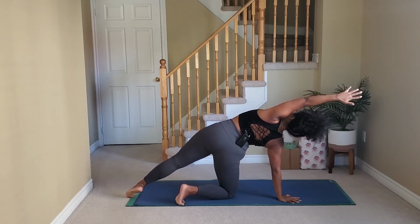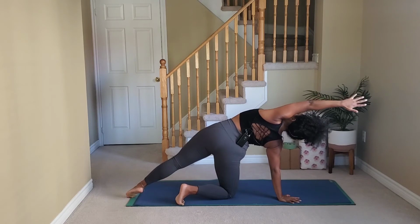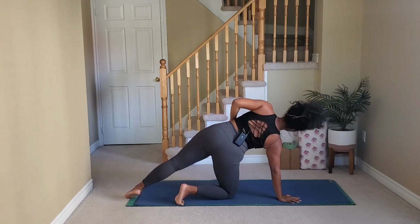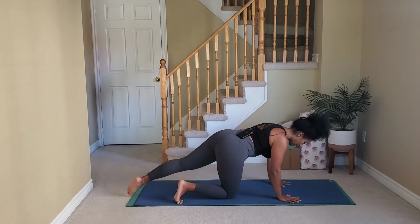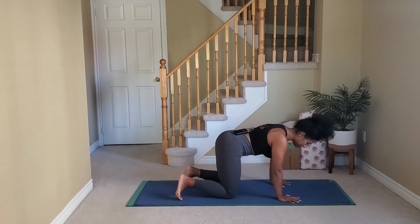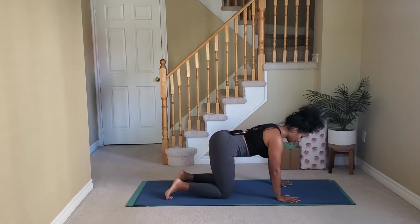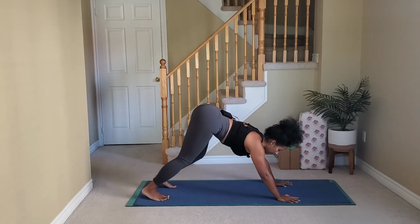For three, really reach, feel that stretch. For two. And one. Bringing your left hand back down onto the mat and bringing your left knee to meet the right. From here, tucking your toes under, pick up your knees, send your hips up and back, downward facing dog.